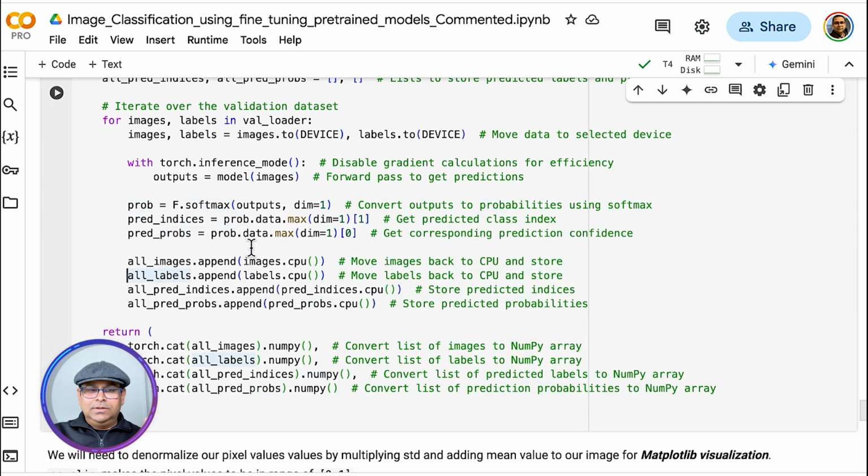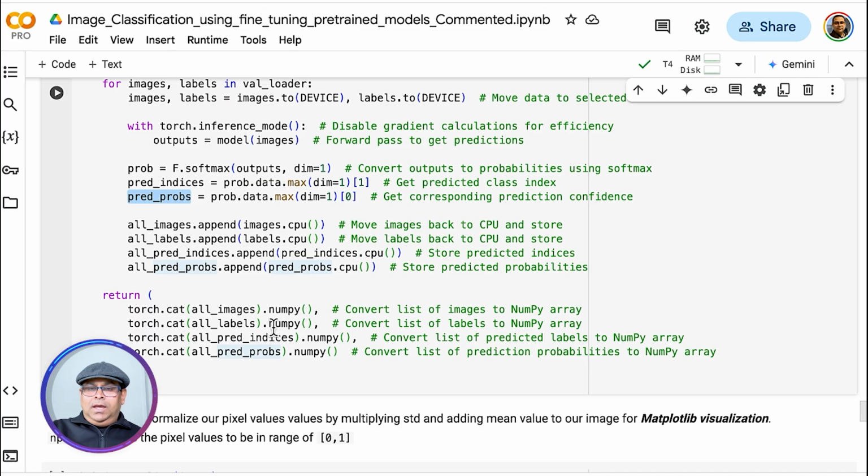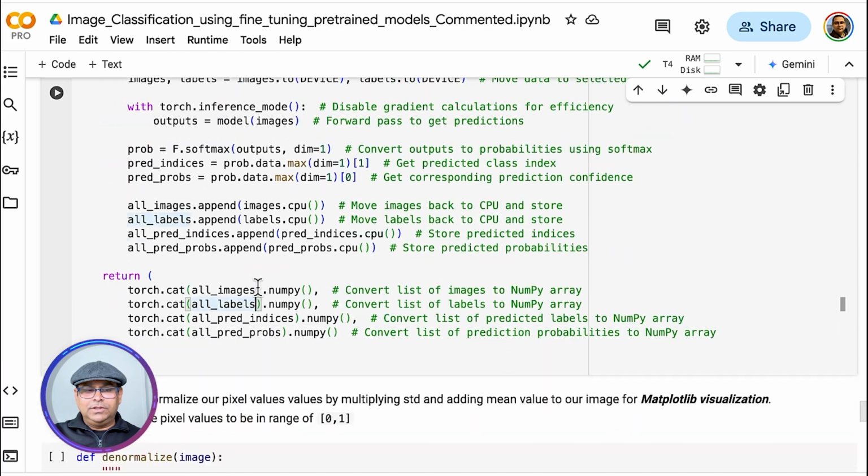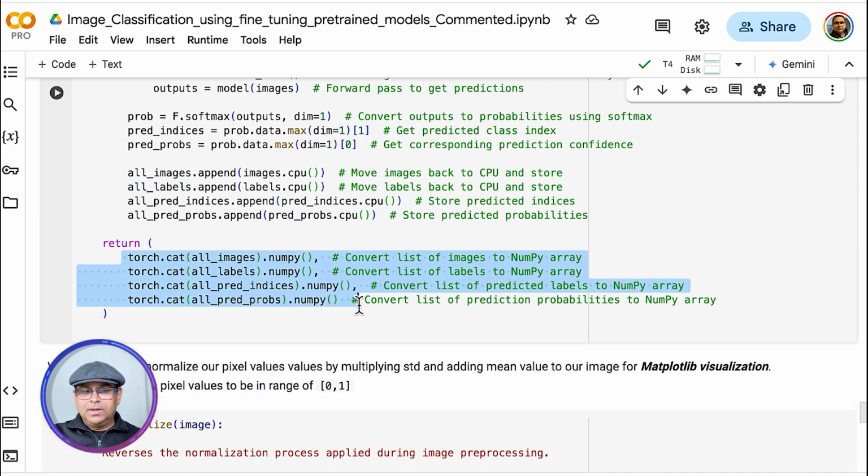and the output. We run it because the output is the raw output. It is not normalized to probabilities. When we run it through softmax, we get the correct output probabilities, and then we take the maximum, right? We get the maximum, and we also get the maximum probability. Then we move the image back to the CPU and move the labels back to the CPU. Everything moves back to the CPU, and then we return this structure. Convert it to NumPy and return this structure.